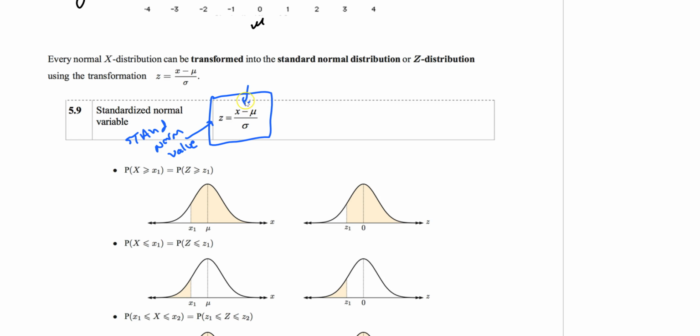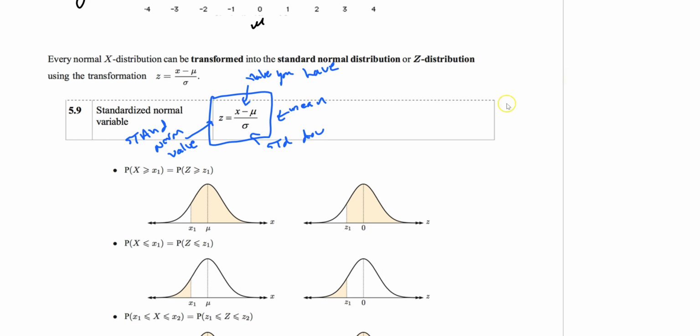X is the value you have. So I would put my 5'11" there, my sister's 5'8" there. Mu is mean, and sigma is standard deviation. So it's actually a very simple formula. We have everything we need. Z is the answer generally looking for, like, okay, I want to find the Z score. X is the value you have, your score, whatever it is, and the mean and standard deviation are the stuff you have. That's how you use it. Sometimes you're going to have the Z and you have to look for the X, but otherwise you just plug it in, simple algebra. Other than that, Z scores work the same.